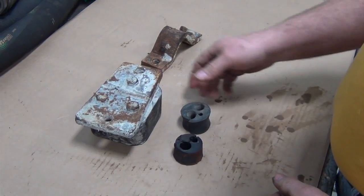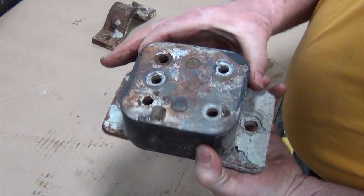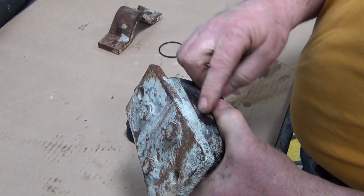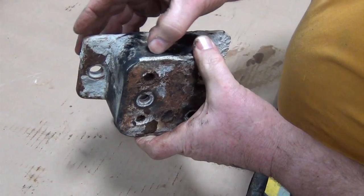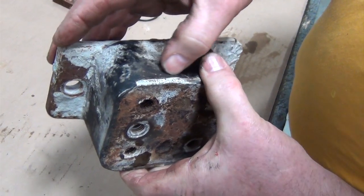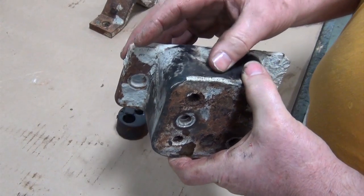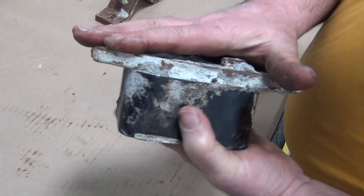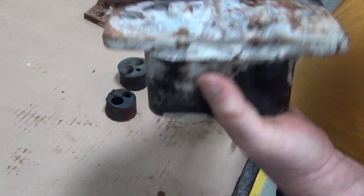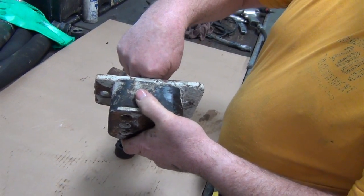The rest of the parts we're going to look at is our isolator. If it is a block isolator, as this is, we're going to look at it and make sure there's no excessive wear around the edges of it. This isolator has some wear here, but it is a very usable isolator yet. It is nowhere near the end of its life. So this is a good isolator. There's actually no reason to take this plate off here unless this plate that you can physically see is bent, or the mounting rod goes in here.